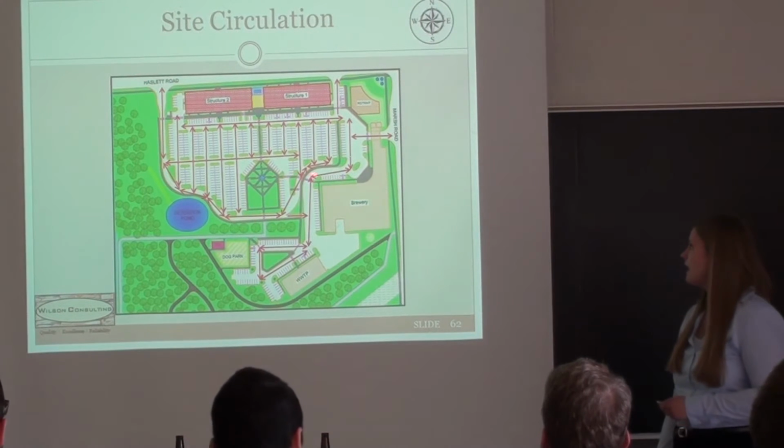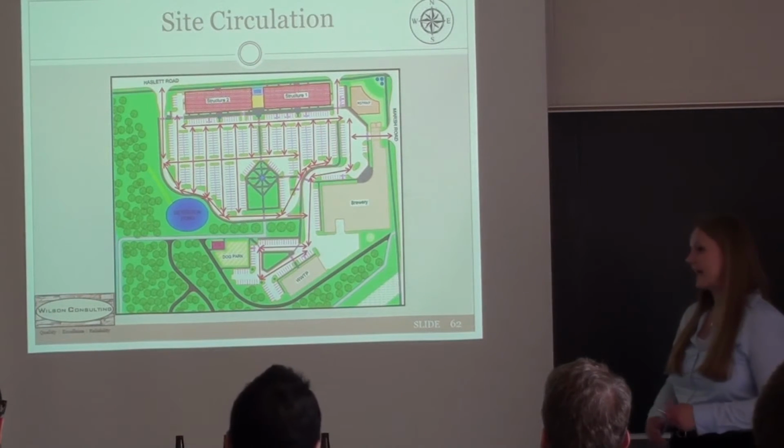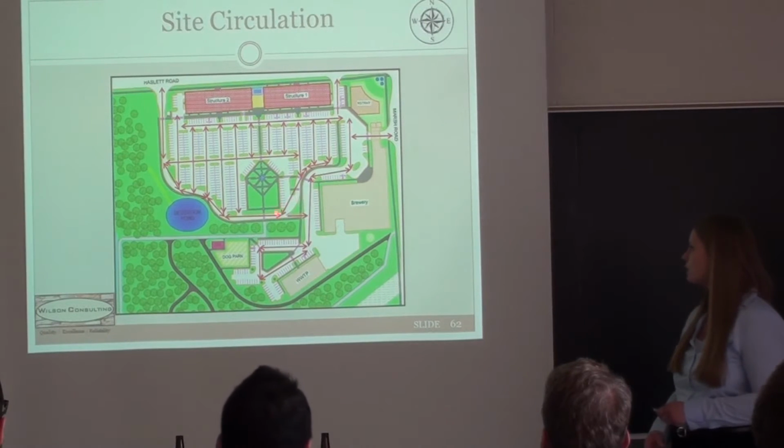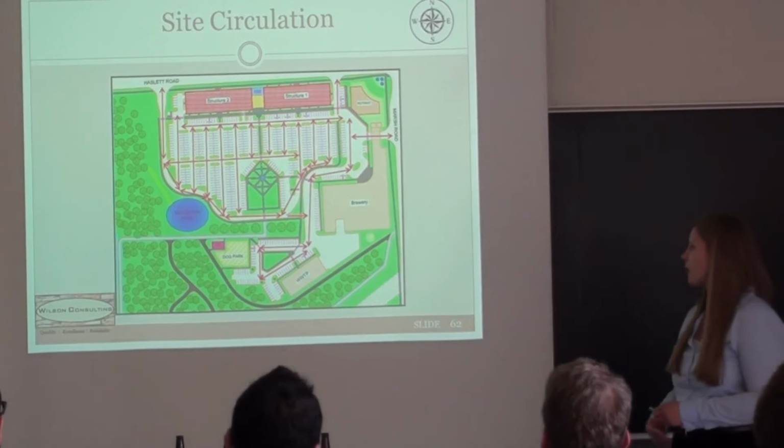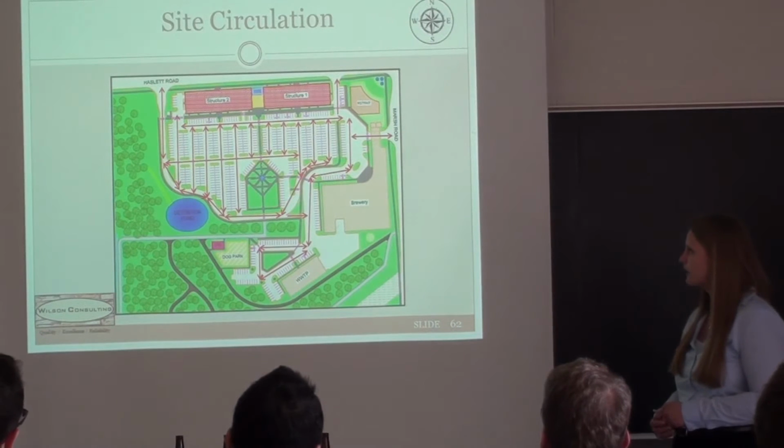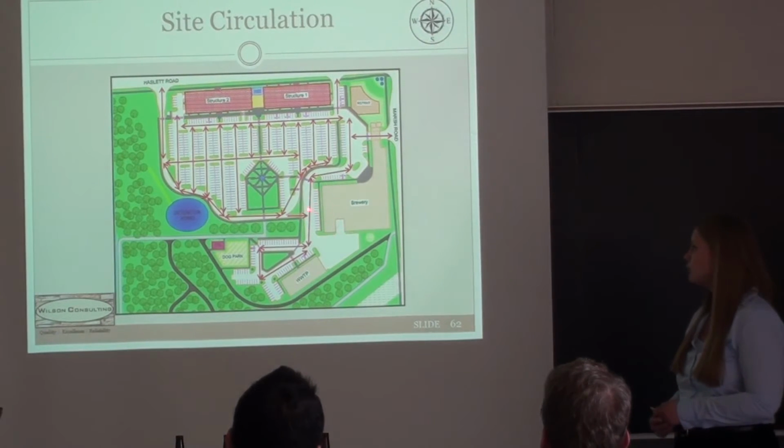We have a roadway, and there's also easy access for the southern portion of the site with a one-way drive here, so that a car does not have to travel the entire length of the site to get to the southern area. And this will be properly signed, so that people know there will be no left turn on the westbound movement because of the turning radius. There will be a stop sign before entering the southern part of the site, and there will also be a do not enter sign for people that are already located on this road.